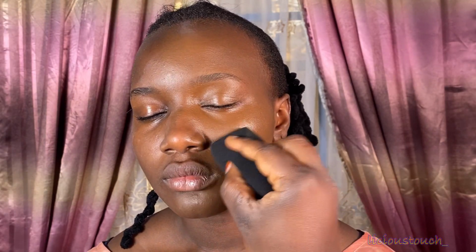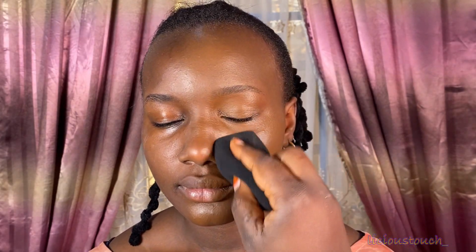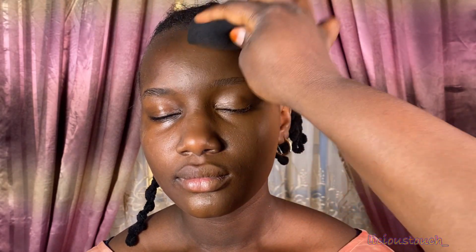You can see there is little or no difference between the side of the face that has foundation and the side that doesn't. I used very little foundation, and you can see how well it blended in.